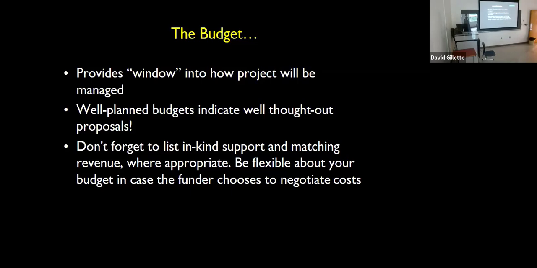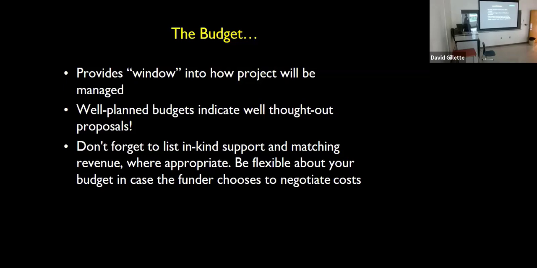Do you remember what that was that we talked about? What's in-kind support? Say that again? Yeah, good. So anything that you're providing that's going to help get the project done. Yeah, so these are things that essentially the funding agency doesn't have to pay for. So if you've got equipment that you're going to use, that's awesome. I think we mentioned if you have some volunteers that are going to help with the project, that's awesome. So in your budget, you can list those things too.